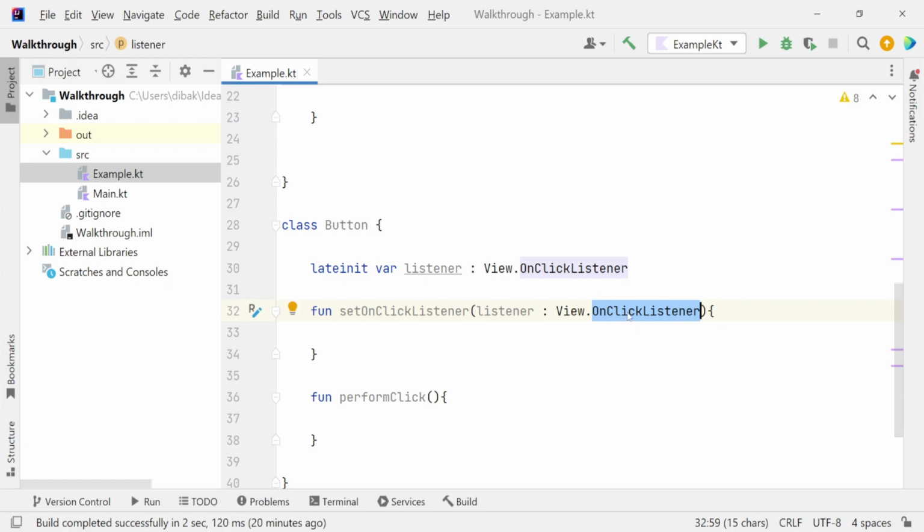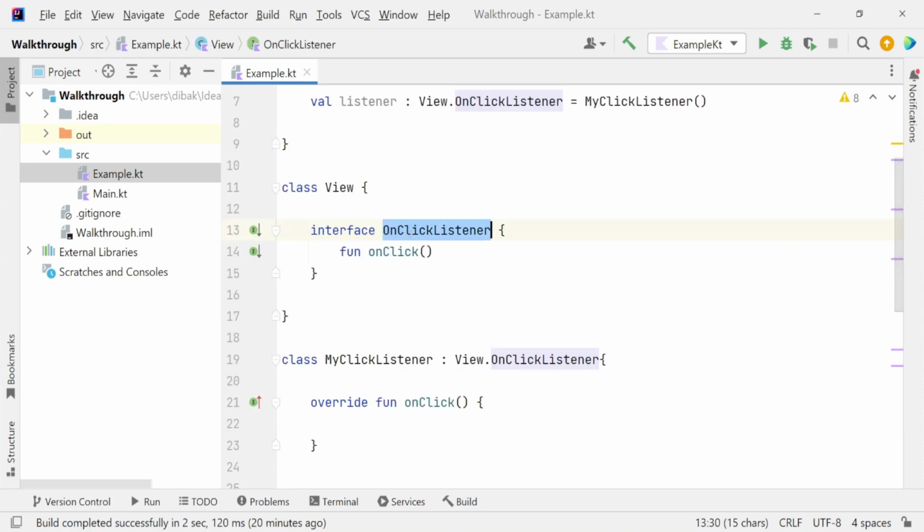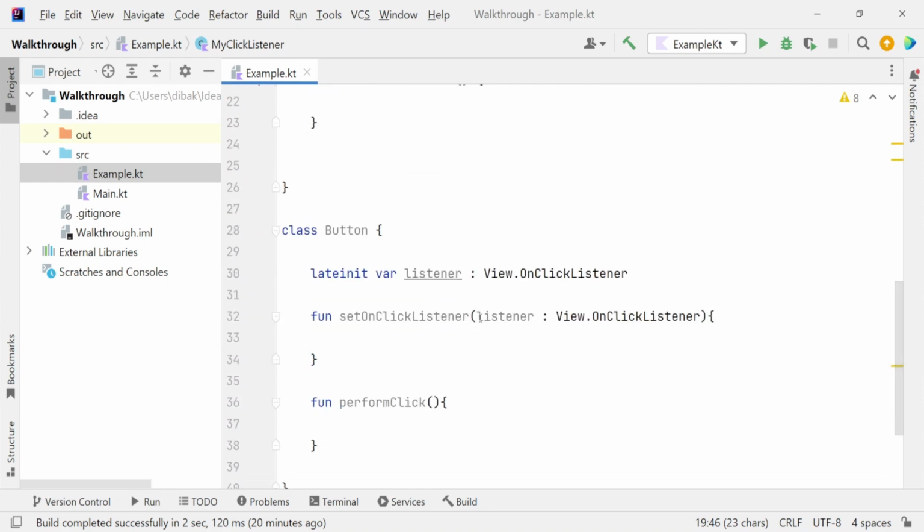This is an interface, and we cannot create an object of an interface. We can create an object of a class that implements the interface. So this function will take an object of the class that implements this interface.